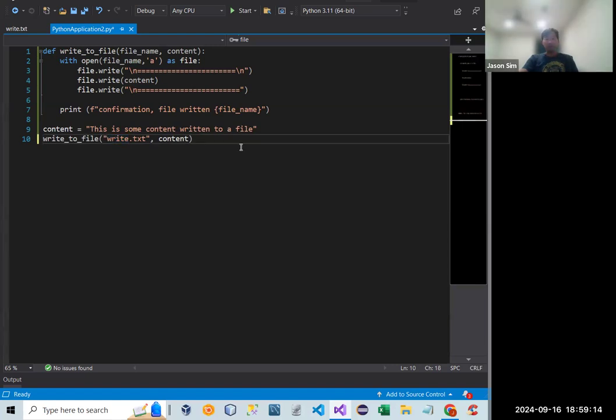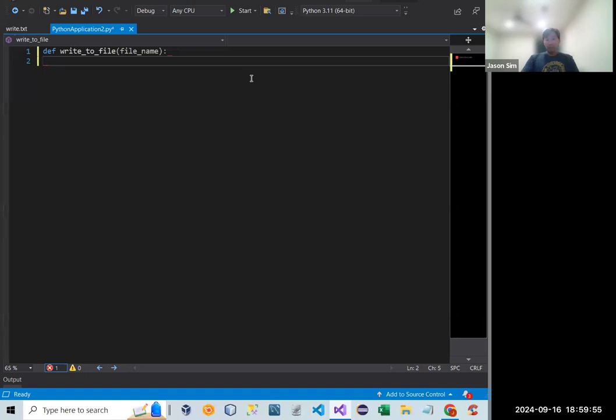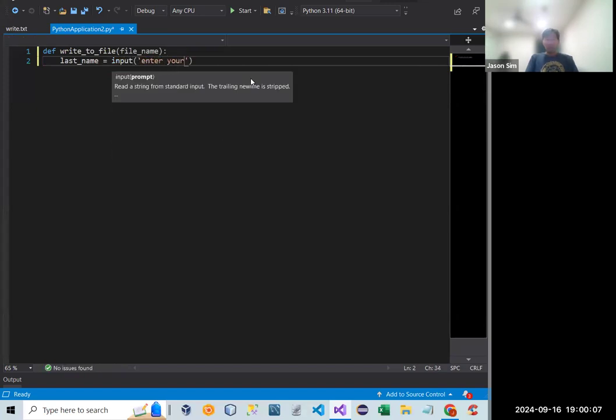Okay, so we'll go on to the second project now. In the second project, we're going to get user input. Here I'm going to type last_name equals the input function, enter your last name.